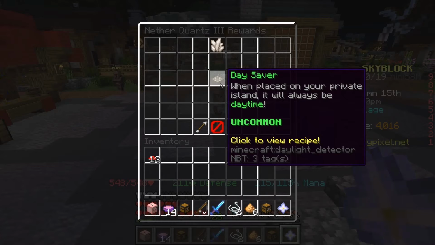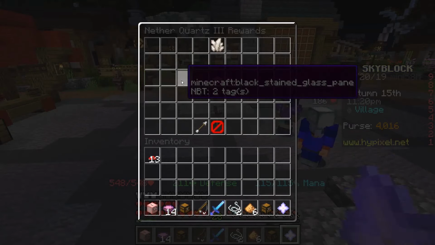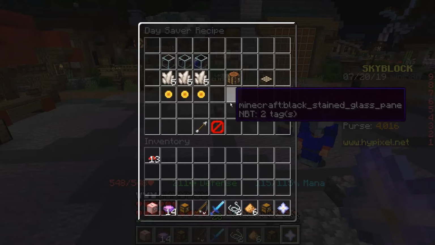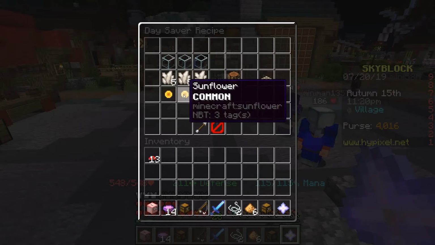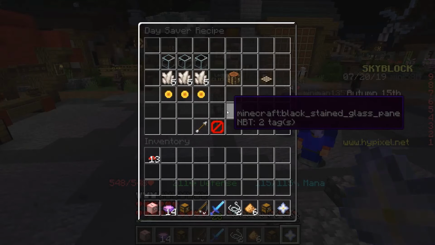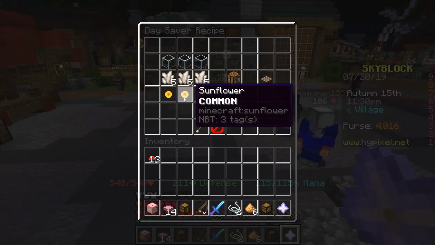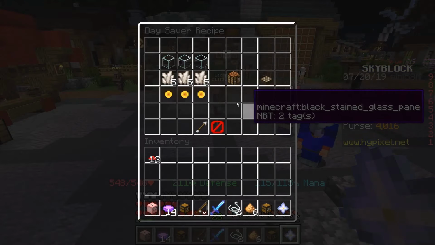So what do you do? So you finally unlock Nether Quartz 3, which is only 250 Nether Quartz. Open up the recipe, and then bam, what a simple recipe. 15 Nether Quartz, some glass which you can buy at the builder shop or farm shop, I don't even remember. And then 3 sunflowers. So easy to get, right? Wrong.